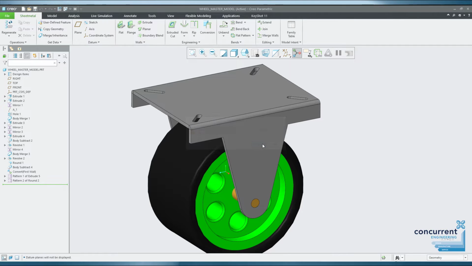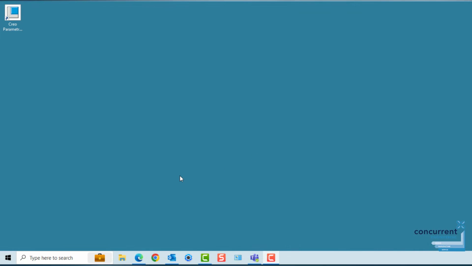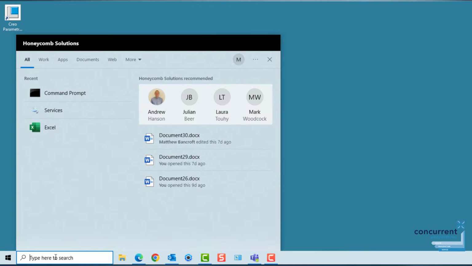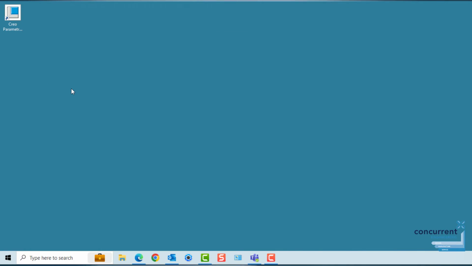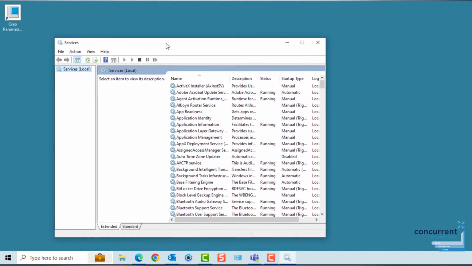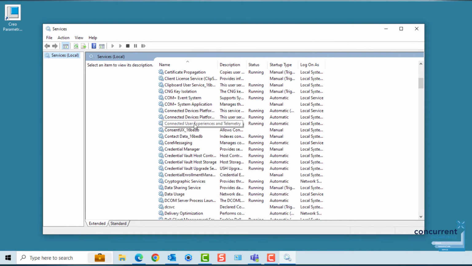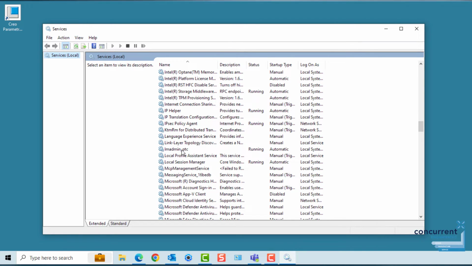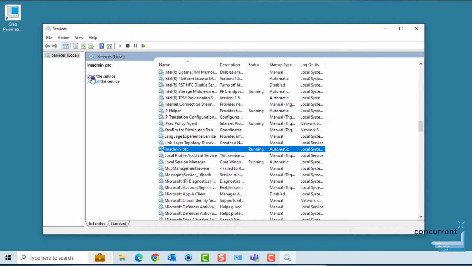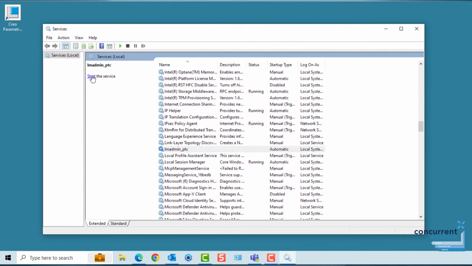Once you've saved it to your machine, ensure that you've exited Creo and saved any files that you need to. Now, best practice here is to stop the service that runs related to the Creo license management. So if you go into your search bar on the bottom left and type in SERV, essentially the shortcut for services will be available. The service that runs the license management is called LM Admin. Find this in the list and then right click and press Stop Service.